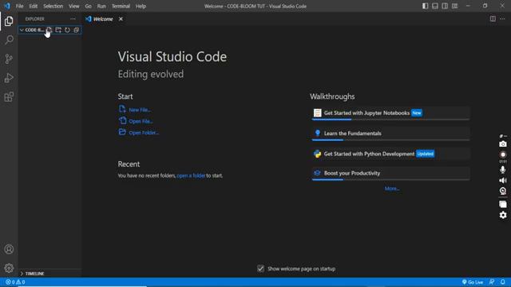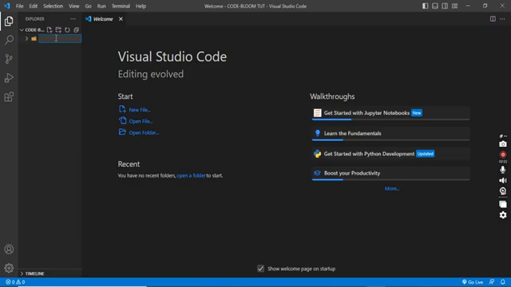So you can find it inside the Explorer folder. You can see about four options here. When you place your cursor on the first one, it's going to show you new file. To create a new file, you use the first option. To create a new folder, you use the second option. To refresh the things inside the Explorer, you use this third option. To collapse your folders, you use this fourth option. But I want to create a new folder inside this Code Bloom Tooth, so I'll use the second option.